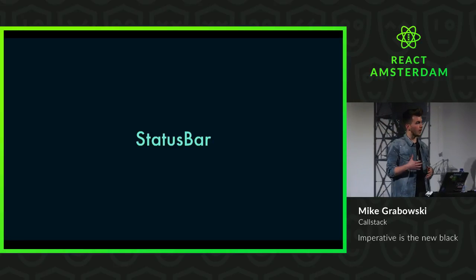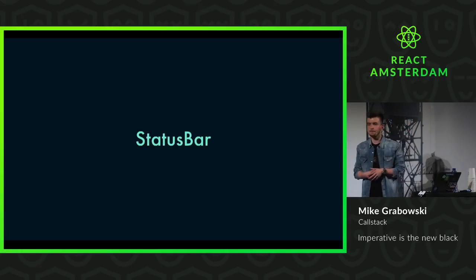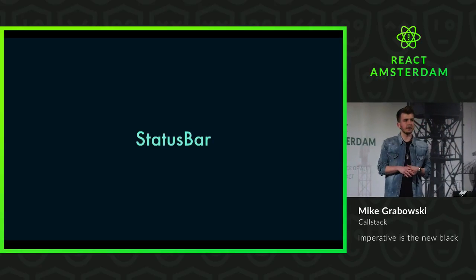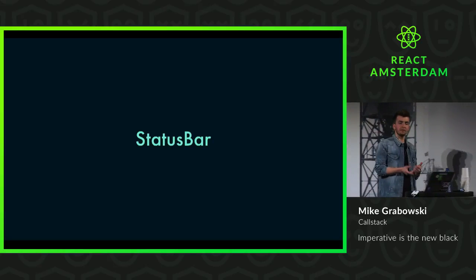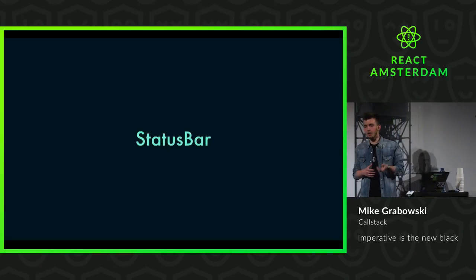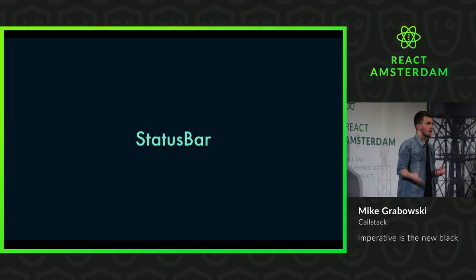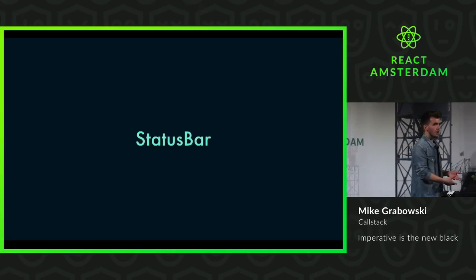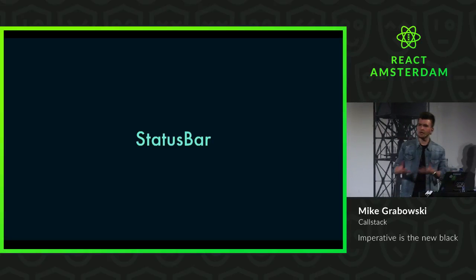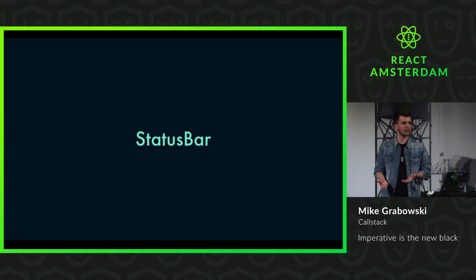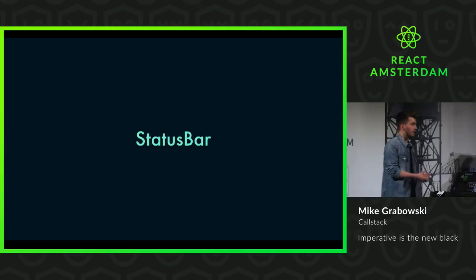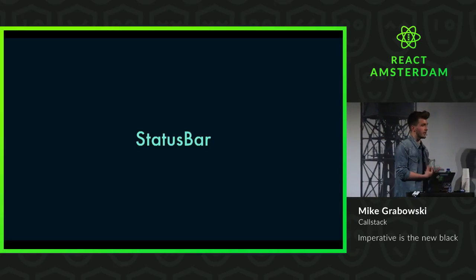So on my way to answer those problems, I started digging around the status bar API. Now, if you've been using React Native before, you know that the status bar API used to be imperative. There used to be StatusBar.setStyle that changed to a component. So I thought, OK, if the team changed this API from imperative to declarative, there has to be a reason, a reason that is very important for my project as well.